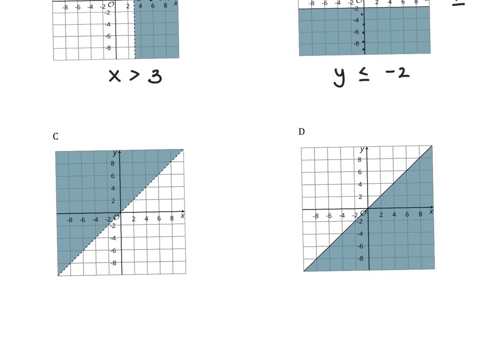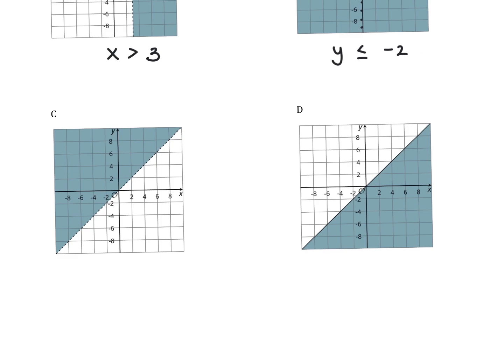Right, down below we have some diagonal lines. If I had to write the equation for this line, I'm looking for an equation in slope-intercept form. So I need to know the y-intercept and I need to know the slope. For this graph, my y-intercept is 0. And to get to the next point on the line, I have to go up 1 and over 1. So I know my y-intercept is 0 and my slope is 1. So this equation would look like y equals 1x plus 0.